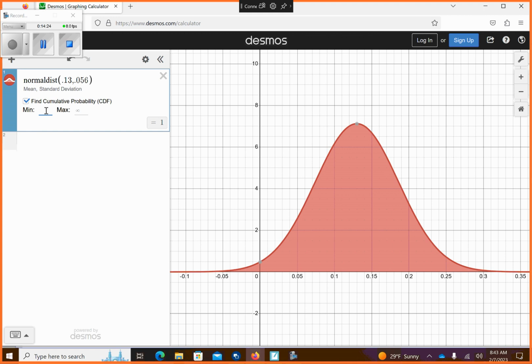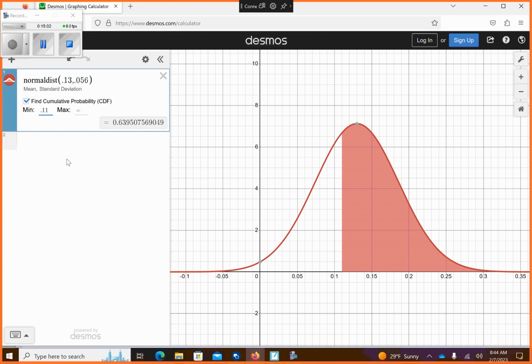So 11% is 0.11. So you have roughly a 64% chance that you'd have 11% of your population. If you had 36 people, you have a 64% chance that 11% of your population of 36 people would be senior citizens.